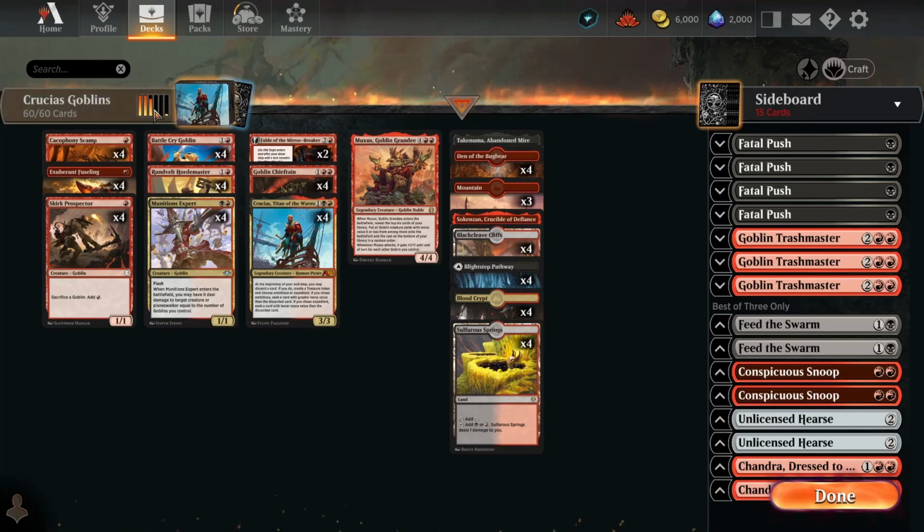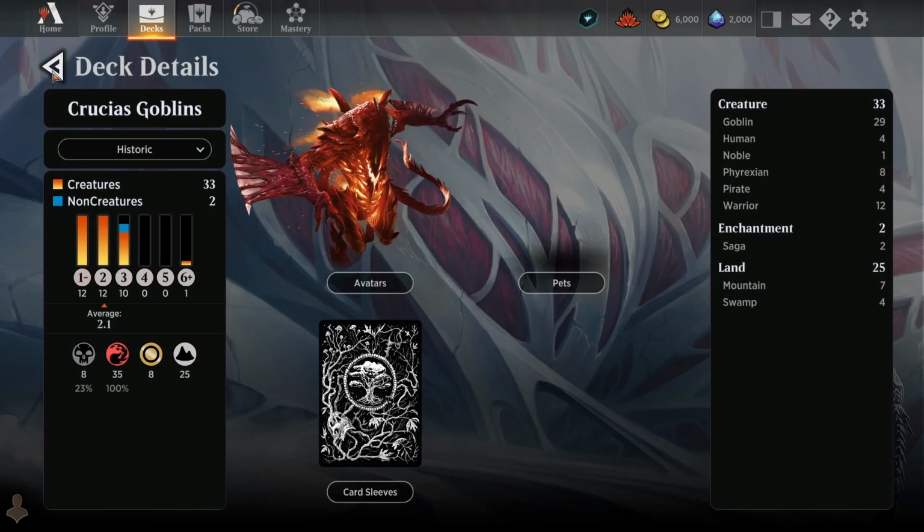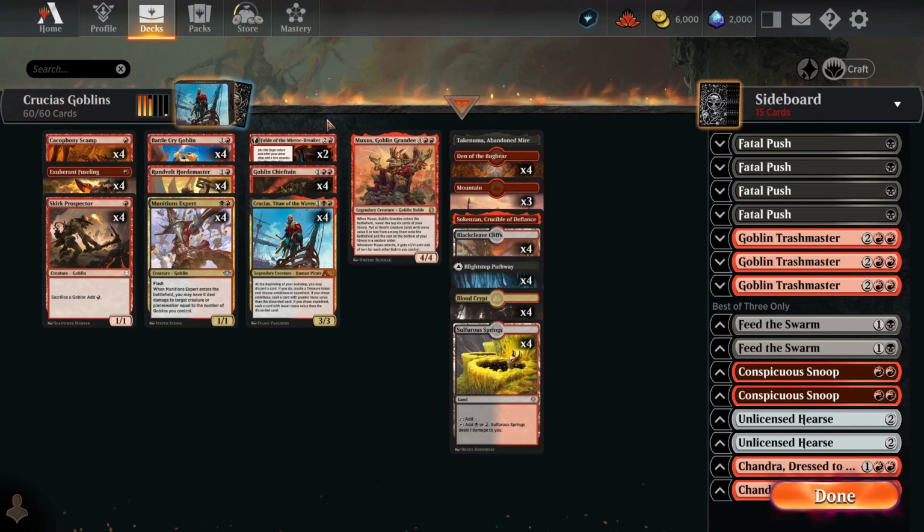And then mana base wise, I still think it's important to run 25 lands, even though the curve is a bit lower, because we have so many cards that are important to cast on turn 3, and we have a ton of ways to loot away the lands, like off Fable and Crucias, if we do flood out. Plus, we have a lot of utility lands.